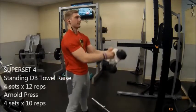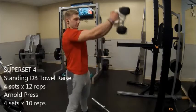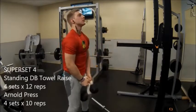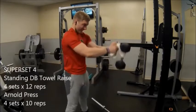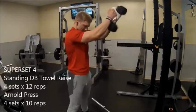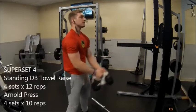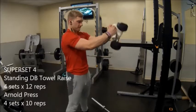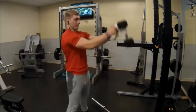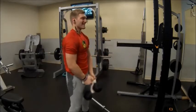Make sure that your repetitions are controlled. Focus on bringing the dumbbell down slowly. When you're lifting the dumbbell, make sure to breathe out.